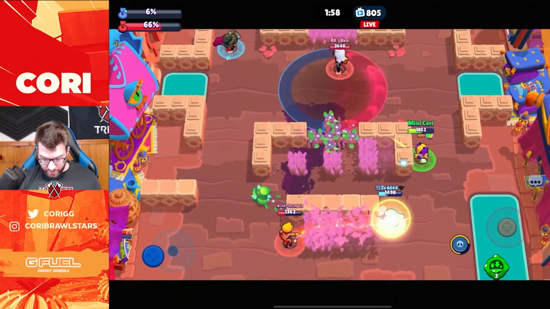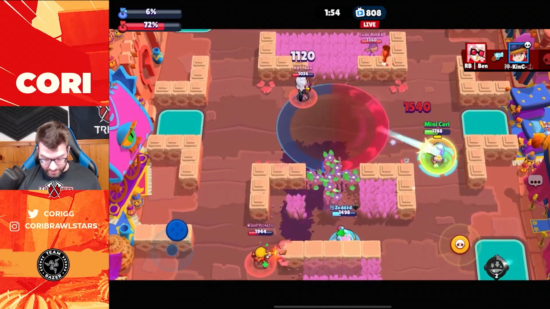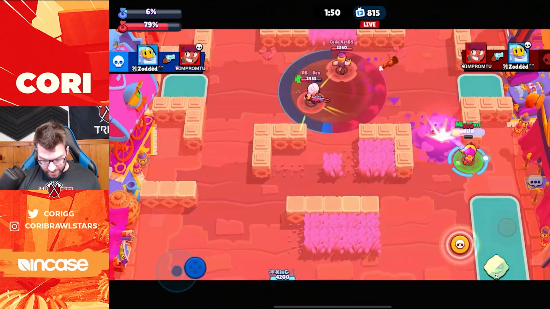So we're going to push up here. We know that there's a mine. Maybe we don't get hit by it. We could still get hit by it. We're going to pop this gadget to tank this shot. And this is not looking good. This is really not looking good, I must say.